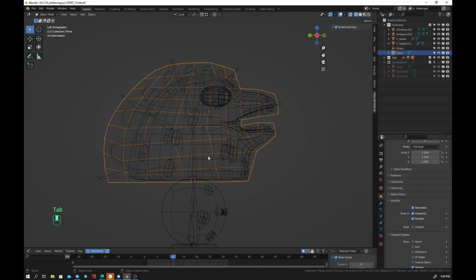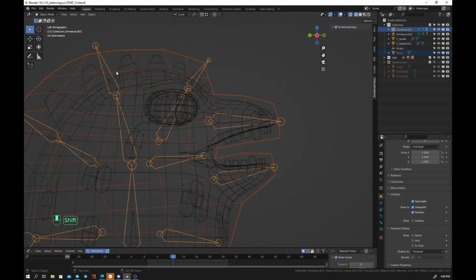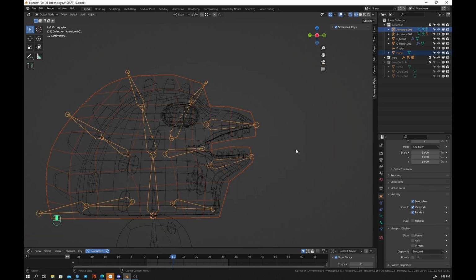Now select the cage. Holding Shift, select the bone system. Press Ctrl P and parent them with automatic weights.